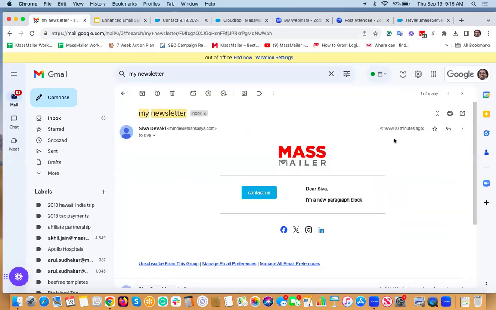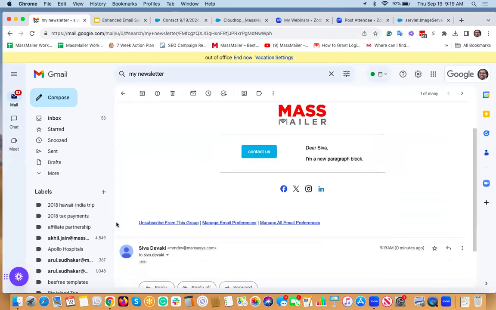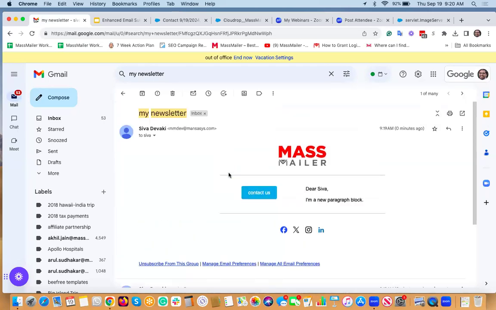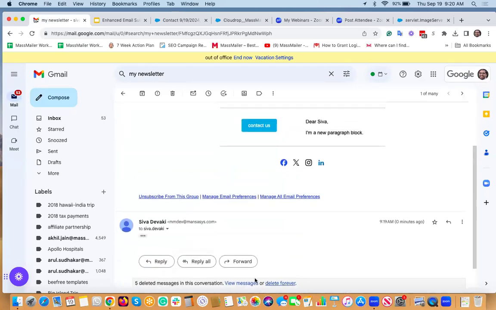Okay. So I just received this email. As you can see, the links are added at the bottom of the page. As you can see, they are not aligned the way they're supposed to be. So that's the reason why we always say that you should custom position them. And then I would just click on one of these links, manage email preferences.